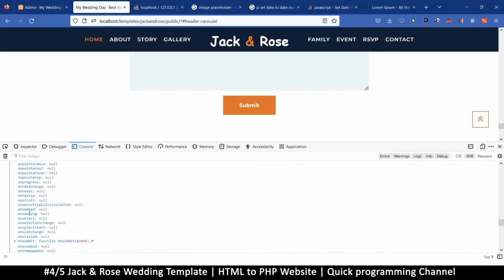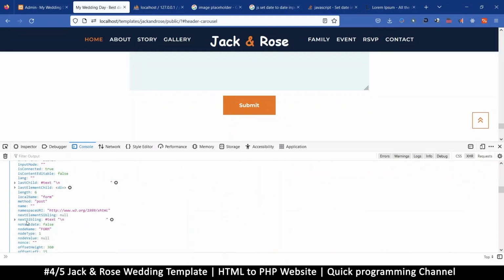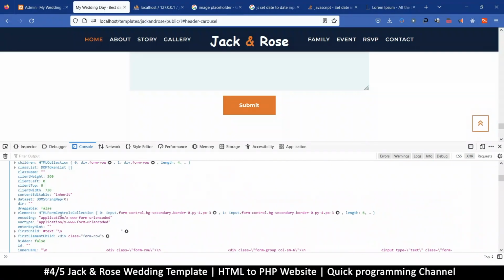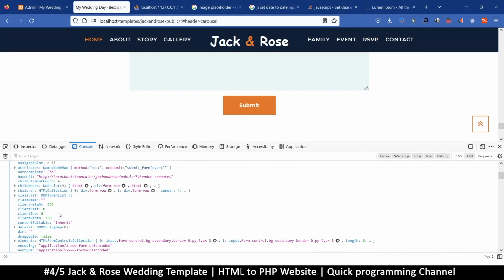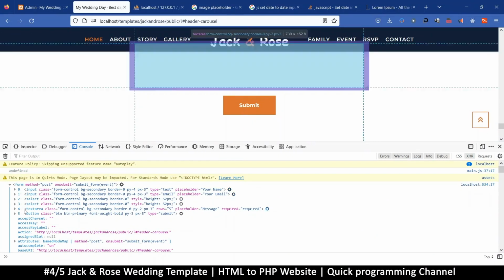So let's look here. I'm looking for something; these are events, the ones that start with on, but there should be something here. Method, length, child. You know, I've forgotten what it is. There we go. Look at that. Okay, so it's just saved in here.